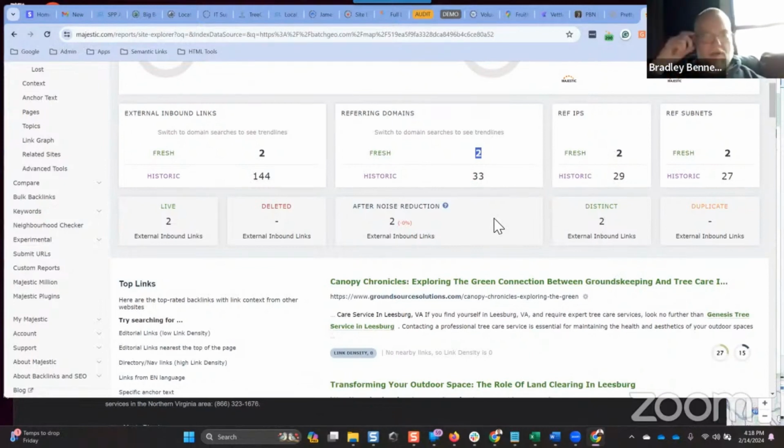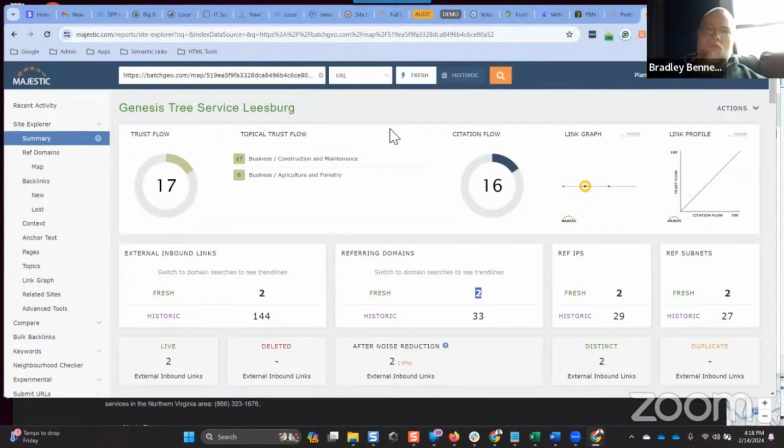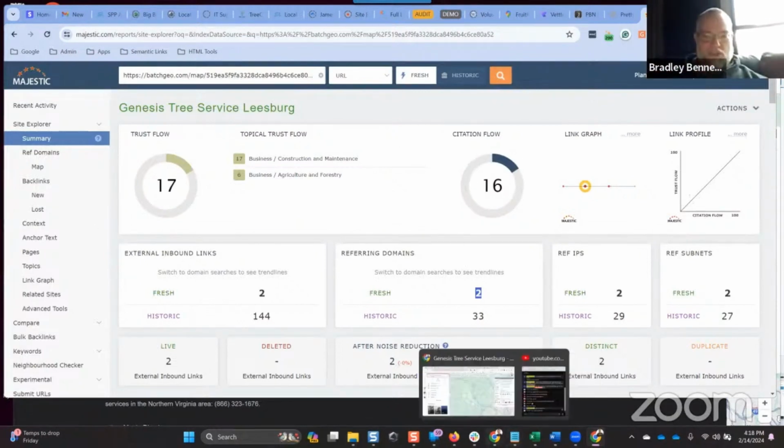in all tier 1 links for local projects. We do an anchor text link to the money site or one of the pages on the money site, an anchor text link to the ID page, and then a Google Map embed. And so the BatchGeo map should be embedded into the ID page, and then we build a lot of links to the ID page, which will flow through that BatchGeo map. So that's what the BatchGeo maps are.